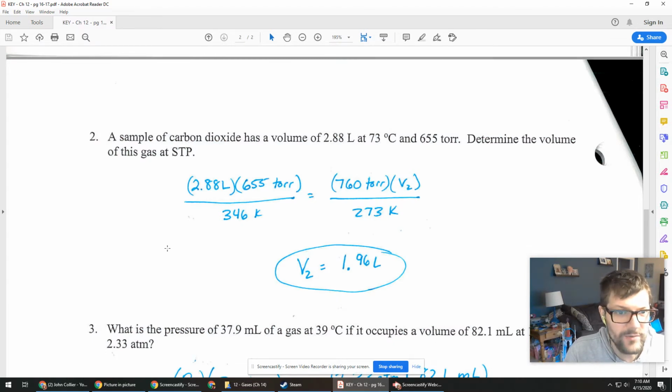Today I want to show you a little bit of page 17 in your gases packet, which is combined gas law stuff. So there's a few things I want to point out. Mostly the answers are here and they're on Google Classroom, so not too much to say, but there's a few things I want to mention.